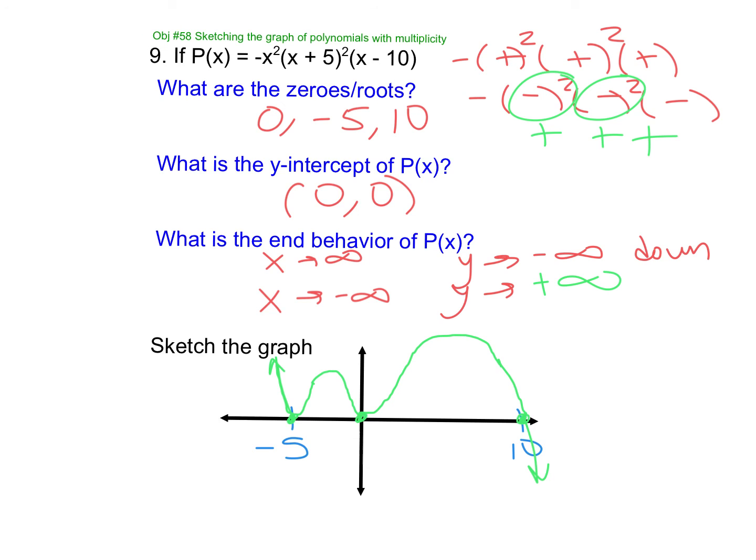And so make sure, here's what happens. Kids get confused, and this is what I see a lot of. So they get confused and they'll do like that. Once you graph, check, are your roots correct? Because in this case, you just magically added an extra root. You can't just go through the x-axis again for fun. That's not allowed. So that's kind of a telltale sign that you messed something up, if you have an extra root somehow. So definitely check that you don't add an extra root into the problem.